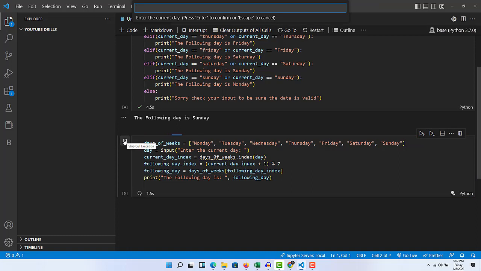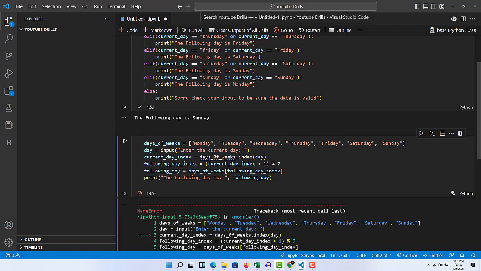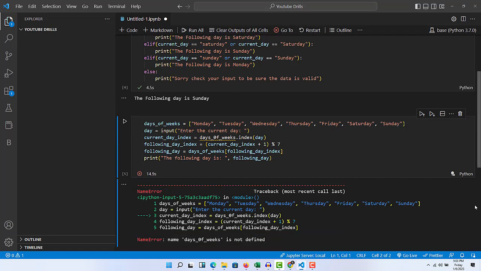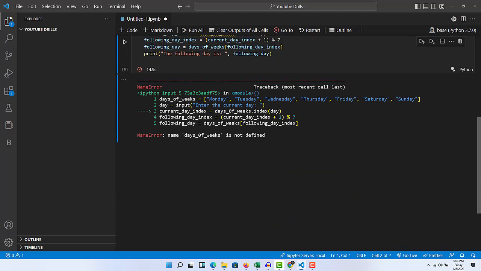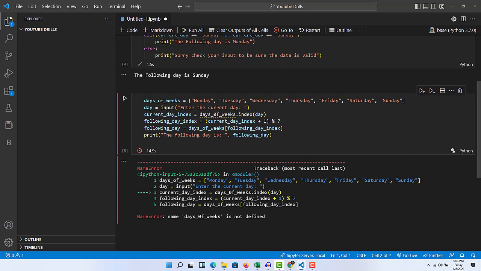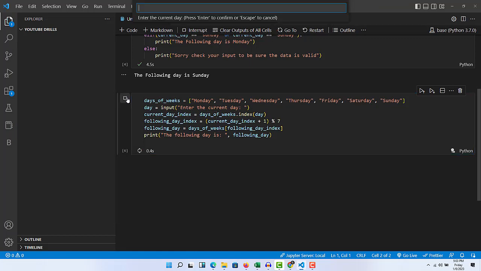So when I click on run now, it's asking me to input the current day. So when I type Monday and I press enter, okay, it's telling me that there's an error. So it says days of the week is, all right, let's quickly check that. I'm sorry about that. Probably I typed something. Oh, I said days of, oh Lord, that's it. I'm sorry about that, of the week. All right, I think that's okay. So let's run it again and see.